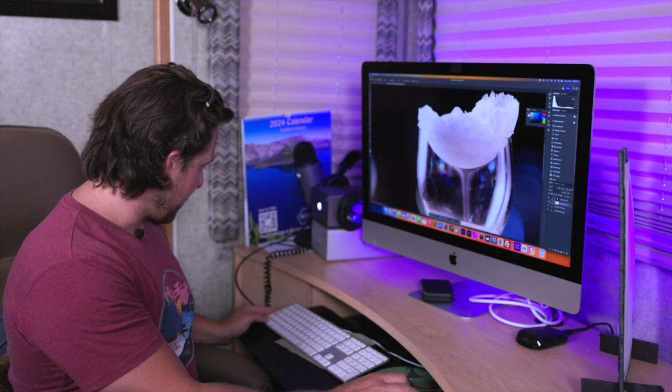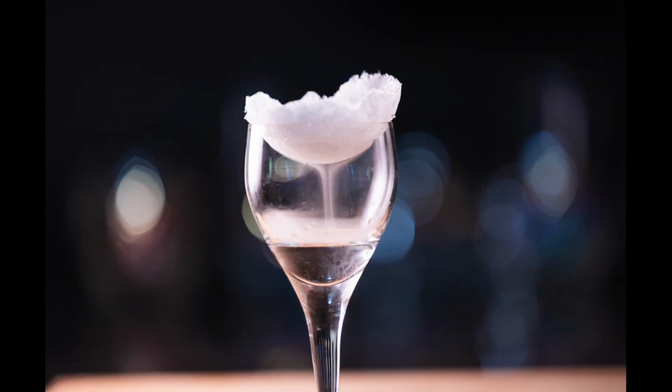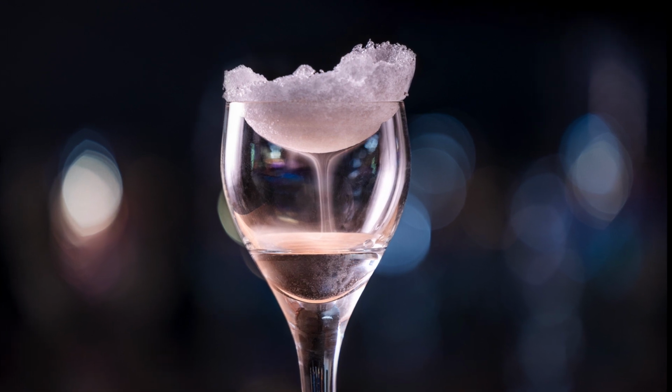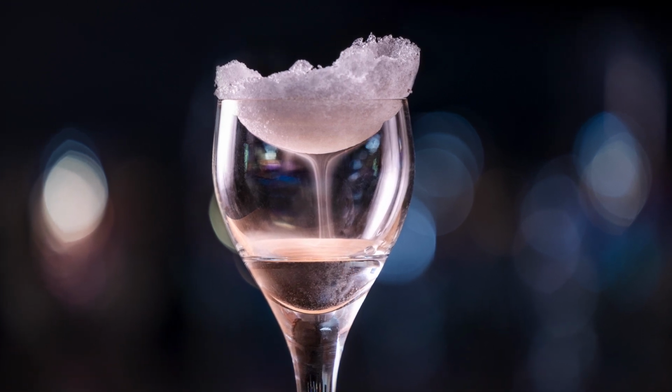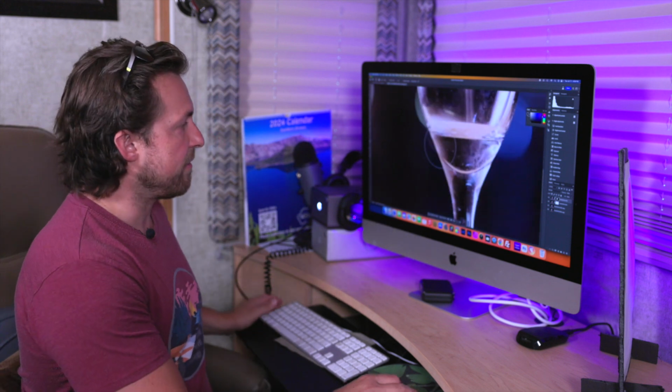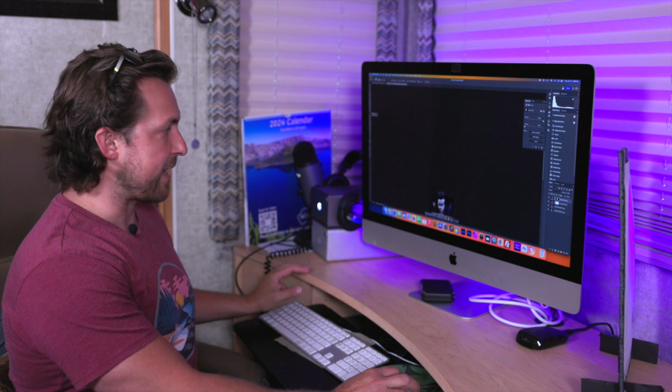And you have a beautiful texture on the drink itself. You can see the ice, you can see everything, yet the background is completely blurred, and that is one way of blending these two images. And then I'll go back into Lightroom and select the 25 images that I did the focus stacking with, and show you how Photoshop can stack those images and give you a very similar result if you have a modern camera like the R5 or Sony or Nikon or anything that can do focus stacking.